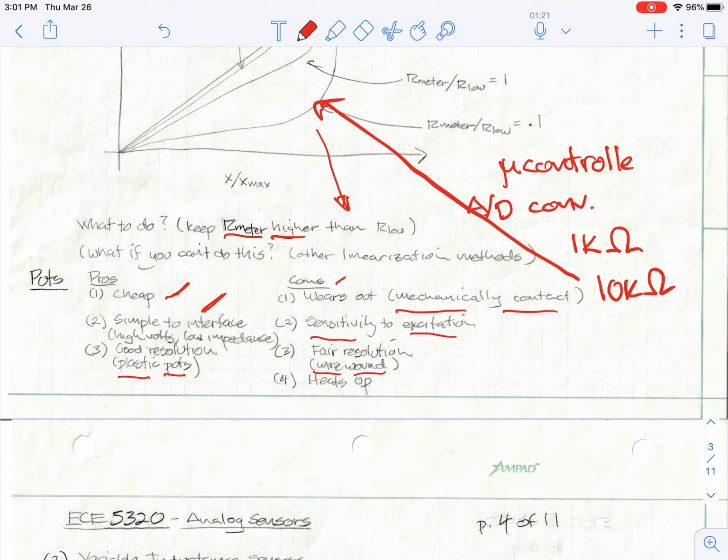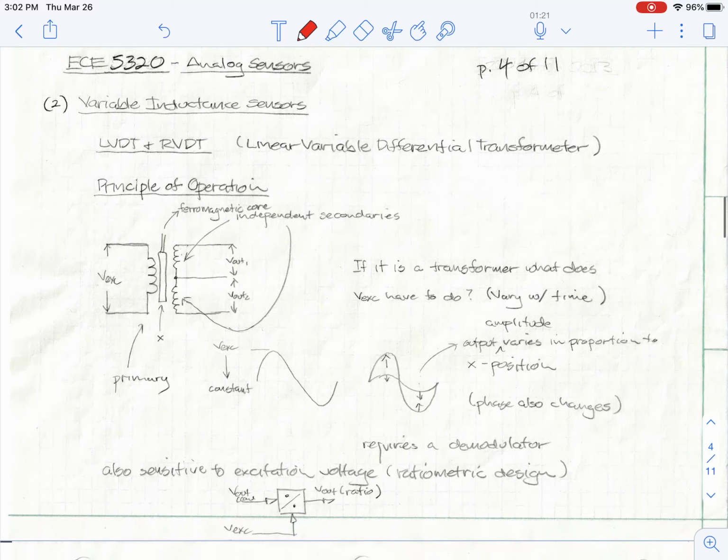Wire wounds only have a fair resolution due to the fact that a wire wound resistor is just a series of coiled wires with a bare strip down the center of them, and the wiper arm runs back and forth along these, and so the little wires tend to create a lot of electrical noise. They also heat up. Two reasons they heat up: electrical self-heating and mechanical heat, because they're being run faster than they can stand. And so that's a con, and that will cause wear to happen very fast.